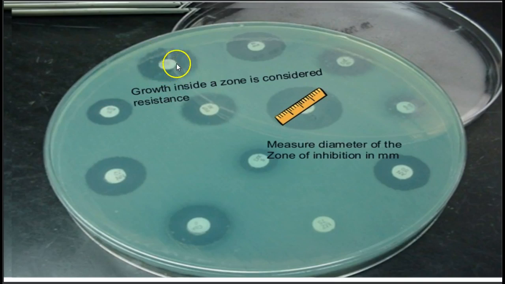this top space, we have some organisms that are growing here. And then in this bottom one, we also have some organisms growing here. Any growth, even if it's one colony, two colonies within that zone of inhibition, shows resistance. You have resistant colonies here, and you don't want to use this antimicrobial.